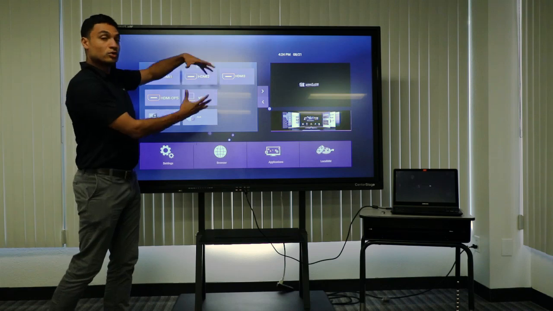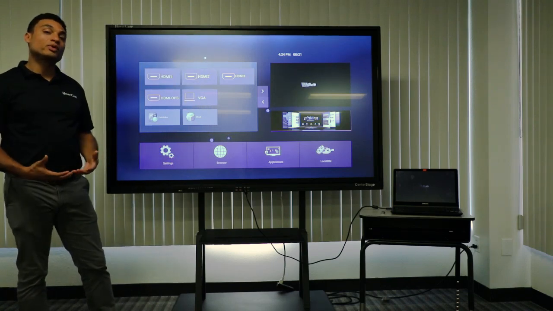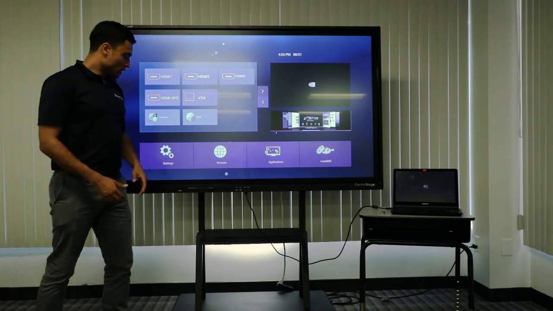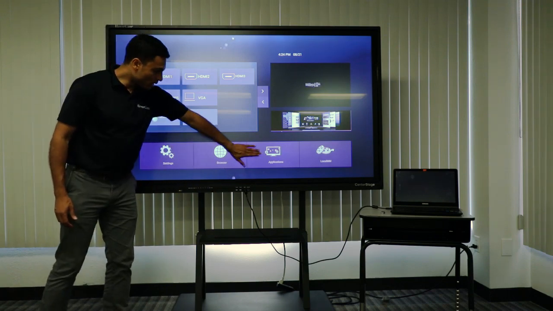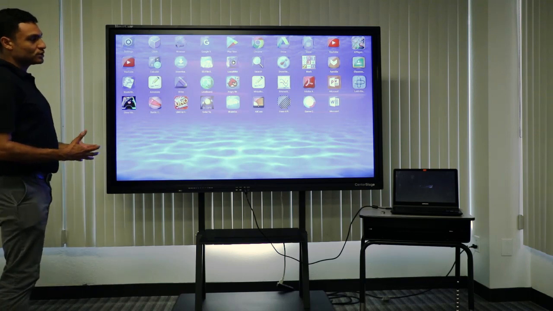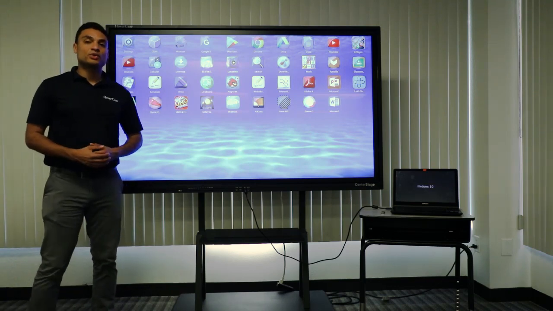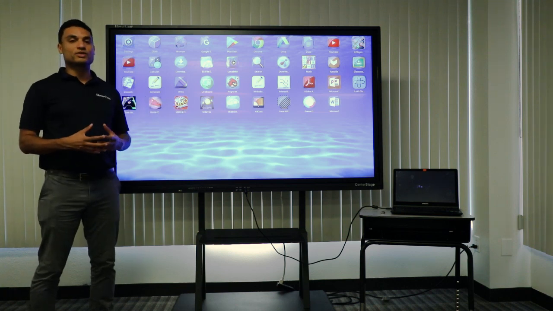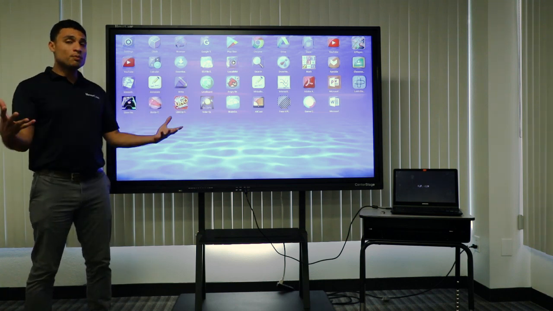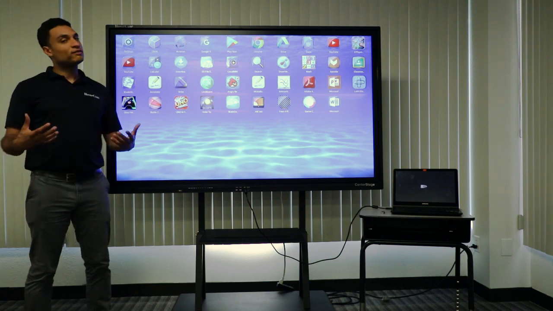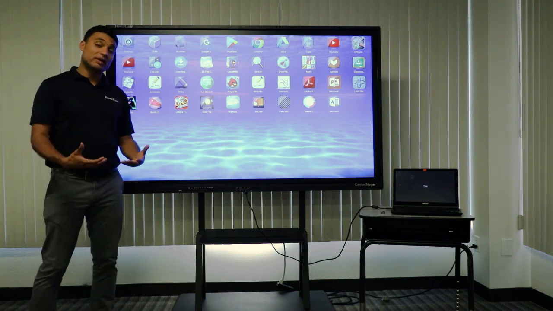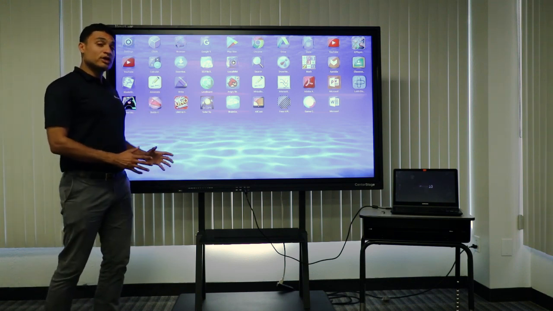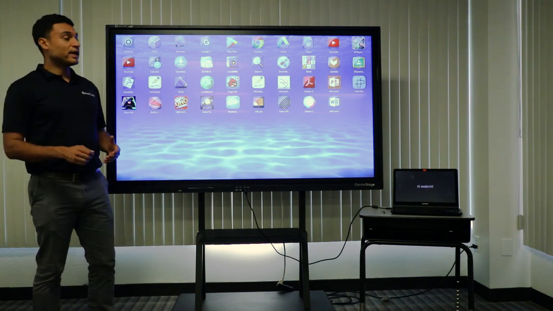That is in your home screen, or actually when you're inside programs and apps or whiteboarding, you can also take snapshots there. Speaking of whiteboarding, I'm going to tap into applications here. Now, the beauty of having an Android-based platform and also giving you the ability to connect external computers is that it's a really open platform, and you can use whichever whiteboarding apps are most comfortable or most practical or useful for your school. However, to get you started, we do preload it with a whiteboarding app called DrawView.